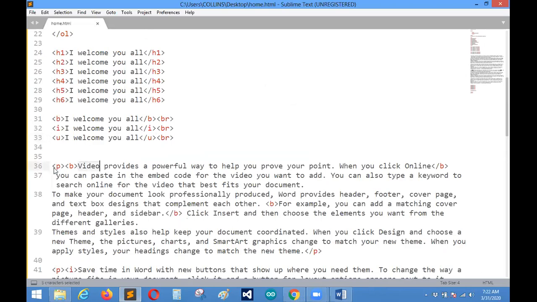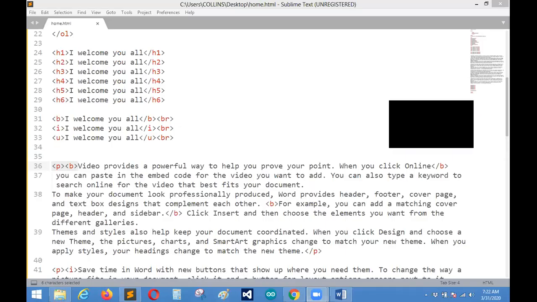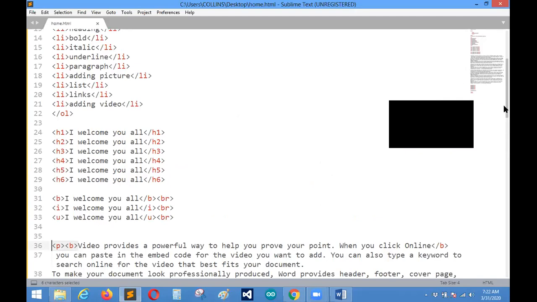My code is showing. Can you see the code now? Yeah, I can see the code.